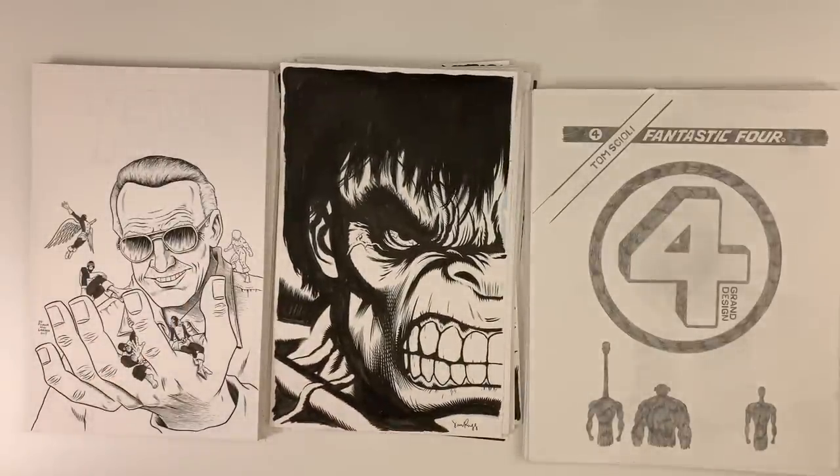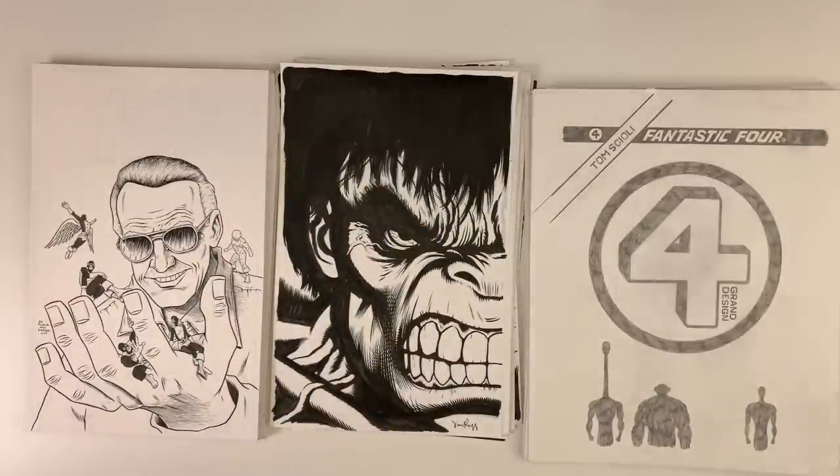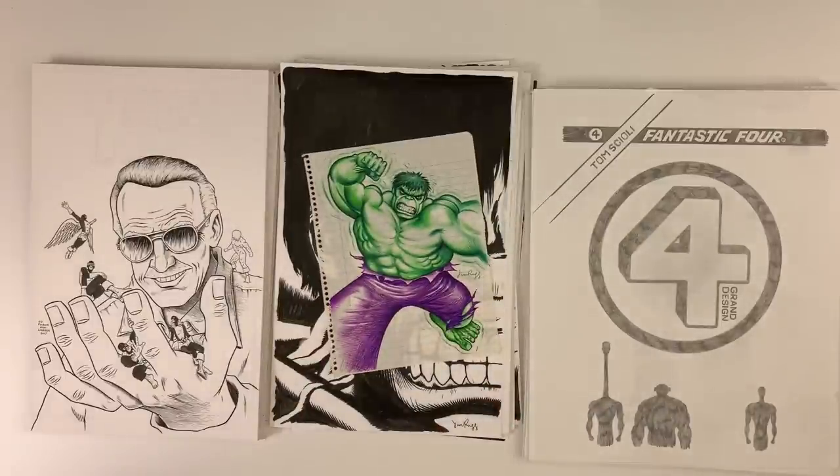This would be like an artist edition with the most variety of any so far. One of the first things I think of with grand design — and this would have to be in there maybe as end pages — is that Ed had done an art piece with all the X-Men on tiers, like four tiers of the different X-Men teams through the years. I remember that tore up social media and kind of started the conversation of a grand design to begin with. When they wanted a proposal from me, this was my initial Hulk drawing that went with my Hulk proposal. When you talk about variety, there's a lot we'd be bringing: pencil drawings, ballpoint pen, a little bit of color, ink on paper, and that traditional drawing comics method.